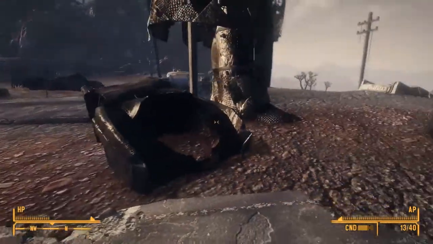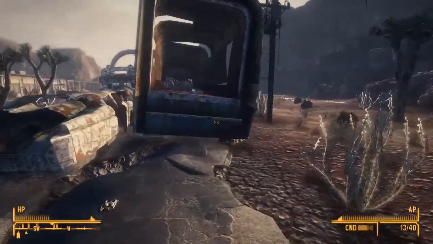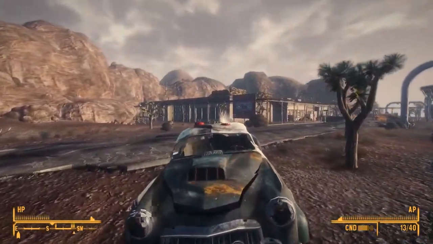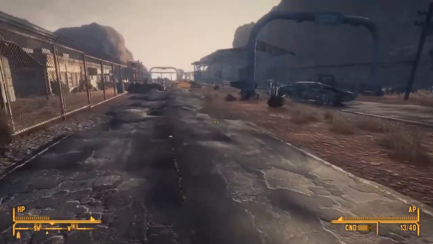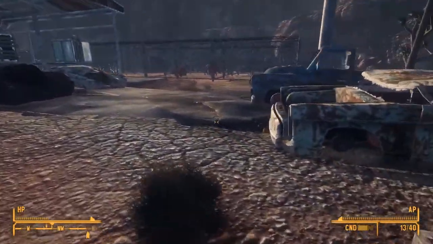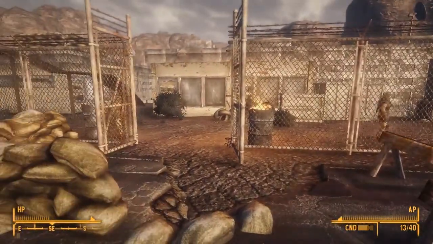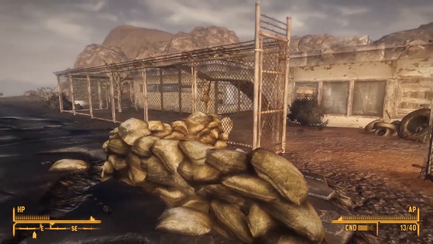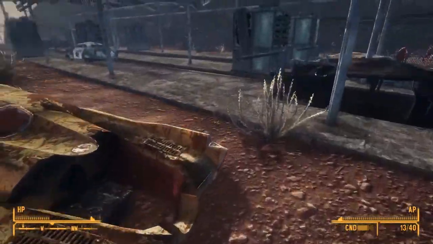So, when we talked to the guy that was here, Sergeant Cleborn, something like that, he said that there's a lot of caravans that are stuck here because they don't have clearance to get into California, which sounds like a problem on the NCR's part. But, so we should find a lot of traders here. So you can already see some NCR guys. That guy's walking up a barrel. Man, that athletic talent is unmatched elsewhere in the world.